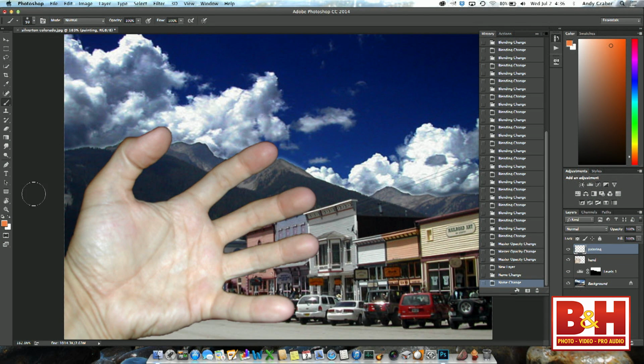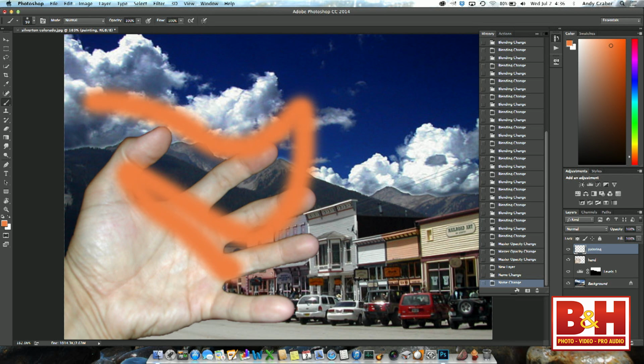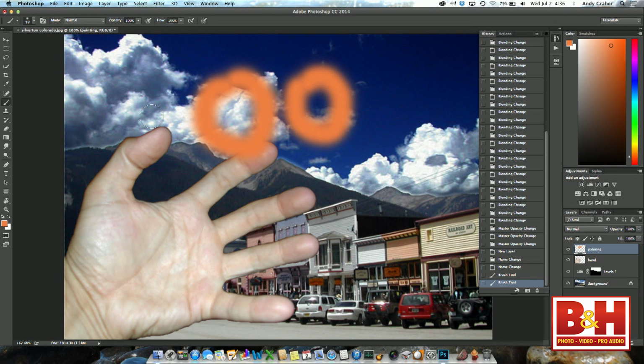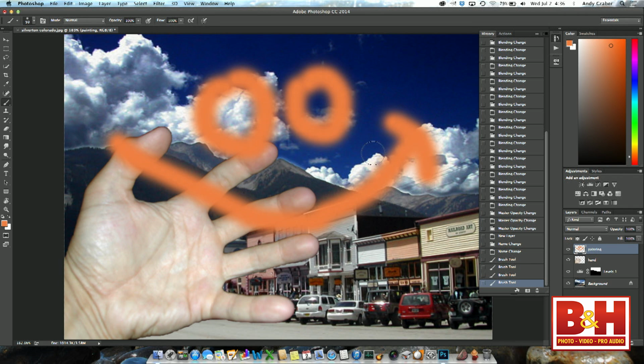which means when I paint with my foreground color, which is currently orange, I just click and drag, and notice I'm painting. I should maybe do something more useful. I'll draw a little smiley face, because that's what I like to do. OK, so here we have a little smiley face drawn across. And of course, that takes several steps, several strokes, right? I did a bunch of things. All right. Now, because I painted in normal mode at 100% opacity, it means that, of course, that orange that I painted is solid and is blocking all the other pixels.